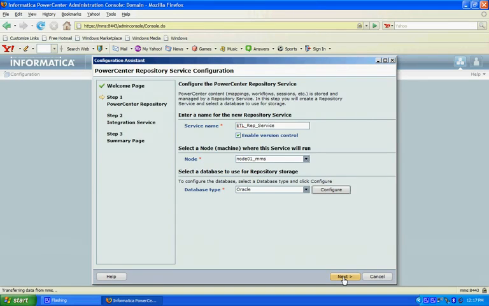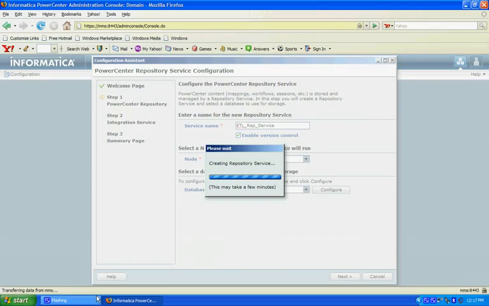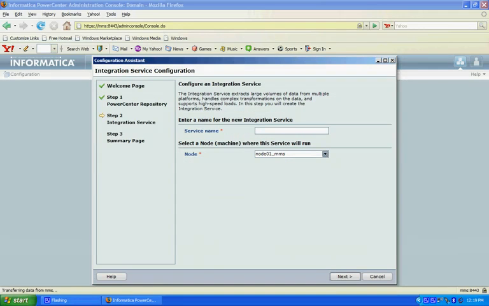Click Next to create the repository. The repository is being created now. We have successfully created the repository.